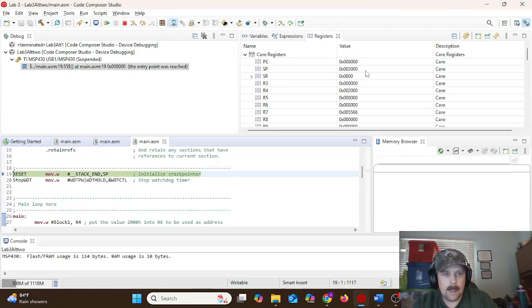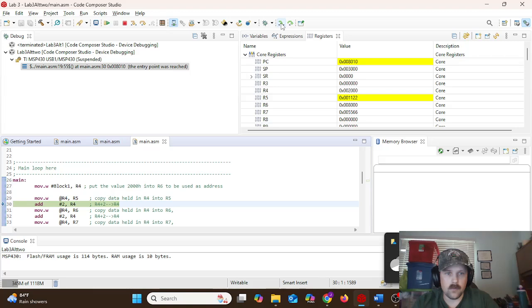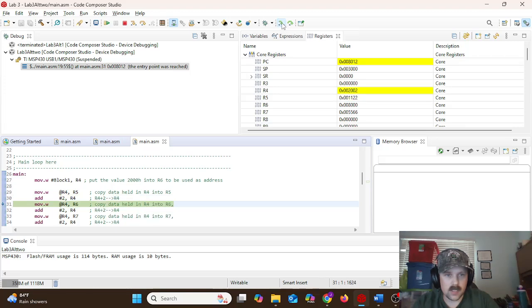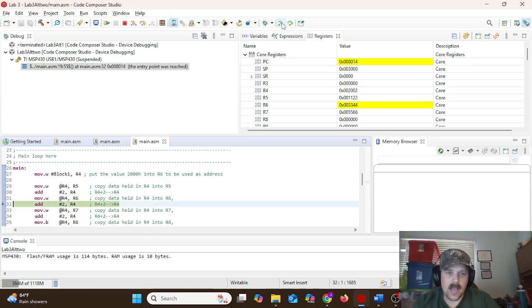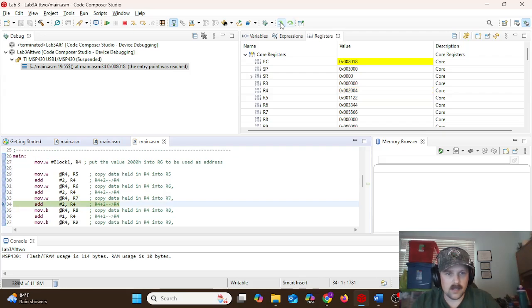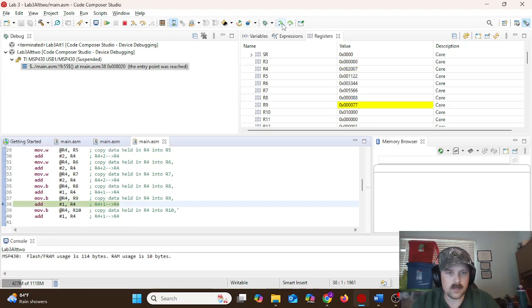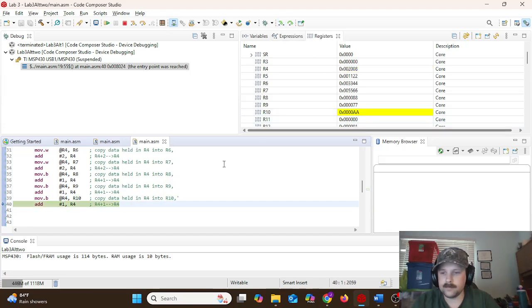Here we go. Now let's go to the next step. PC's been saved. R4. This one doesn't even take R4 at all. It leaves it. Oh, there we go. And so it'll add 2 onto R4 right there, just like how the initial program we created. And then here we go. It's changing them. R8 is going to 0088. And then R9 should go to 0077. Perfect. And then 88 AA.